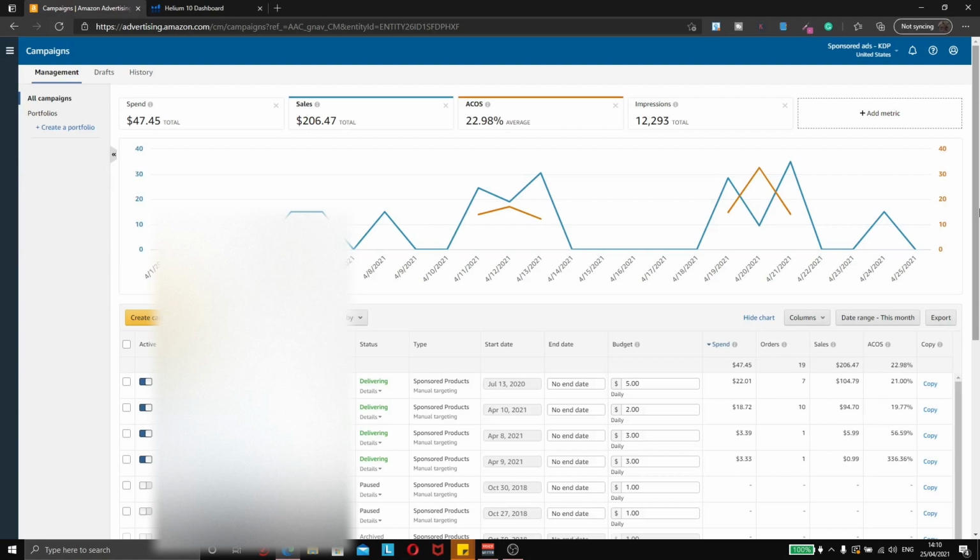So in my account here, what we can see is that I've spent $47 and I've had $206 worth of sales. Now it is to be made absolutely clear that this is not $206 of profit, and it's not even $206 minus $47. So I've generated $206 worth of sales from these books, and I've spent $47 on it. Now to work out the profit on that, you'll have to take a look more in detail with the ACOS here. Now, for the most part, anything under 20, I think it's 23% is going to be in profit. And this ACOS number here is across all of the ads that I've been running, okay?